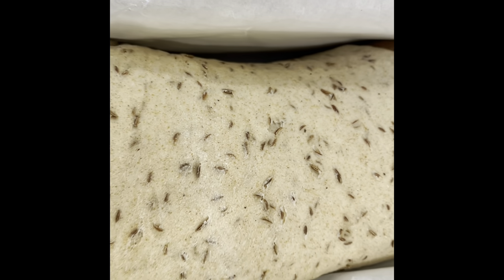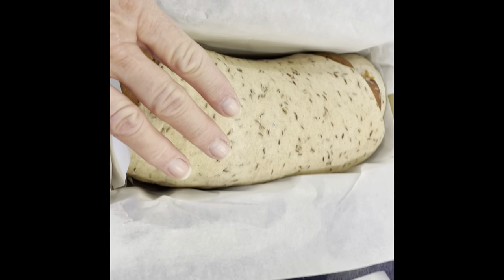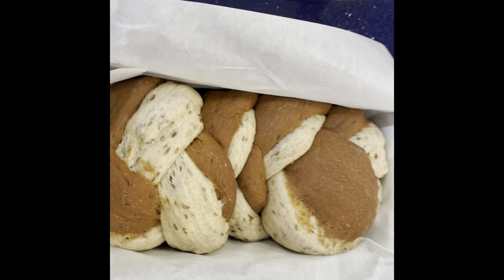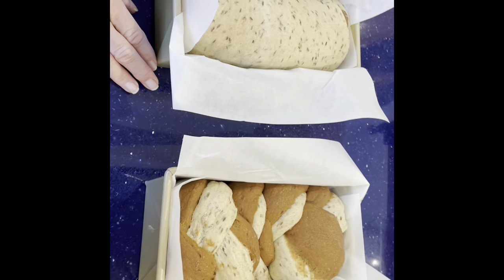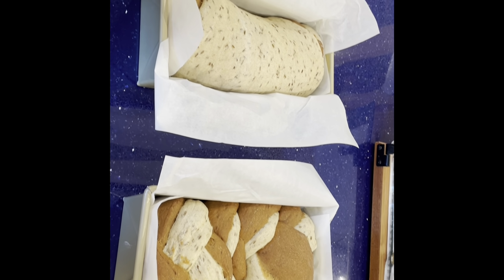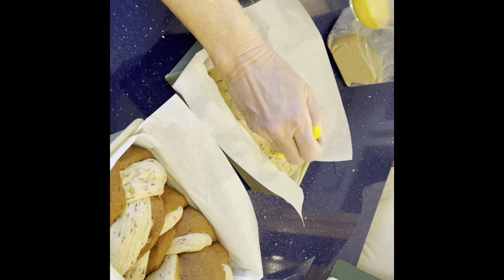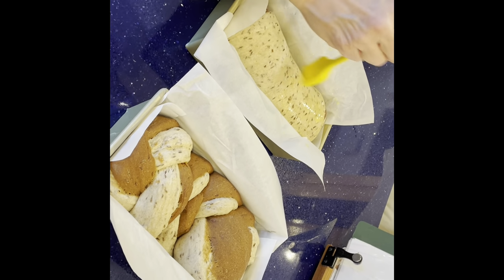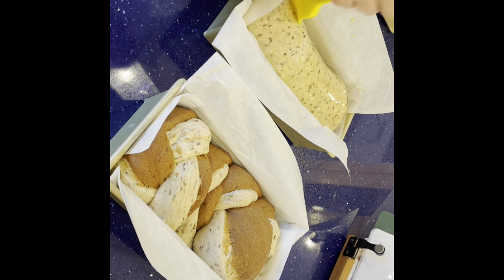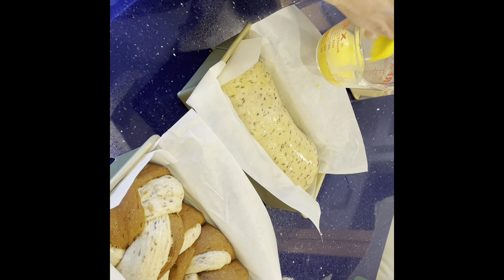So the videographer is getting a little artistic here, going in for the close-up. So this is obviously the one that I rolled, and this is the one that I braided. They have both risen beautifully, doubling in size. I have egg wash here that I'm going to brush on. If you haven't watched my other videos, I always use a silicone brush. The straw pastry brushes of yesteryear would deflate my dough.